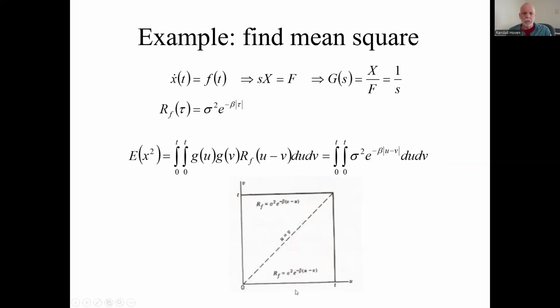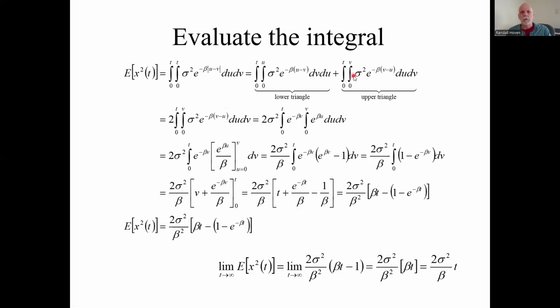If I do the bottom one, I'll probably integrate over v first. I'll go from 0 up to u, and u will go from 0 to t. This upper triangle, I'll probably integrate over u first, from 0 to v. Yeah, I think that's how you do it. So here's the lower triangle, here's the upper triangle. It takes a little doing. I had to figure this off to the side. But these two double integrals are actually the same thing. You do a couple of change of variables here, you can convince yourself that they're both this integral. So the sum of these two is just 2 times what the 1 is.